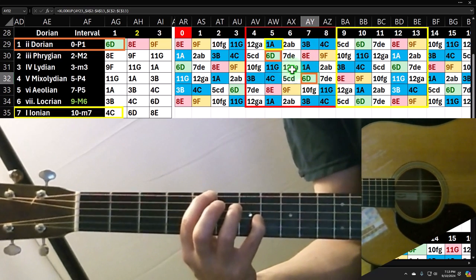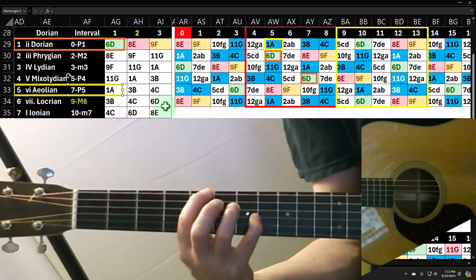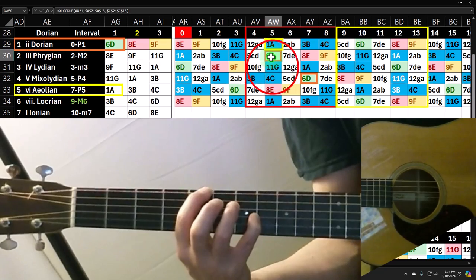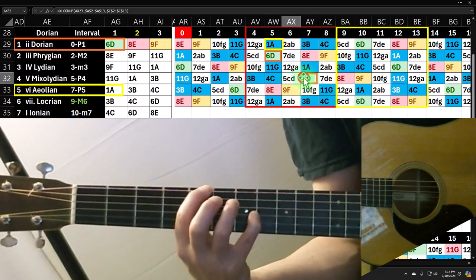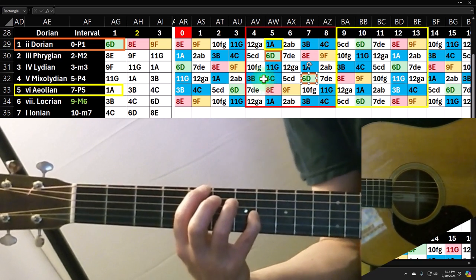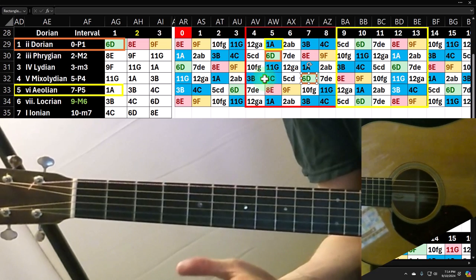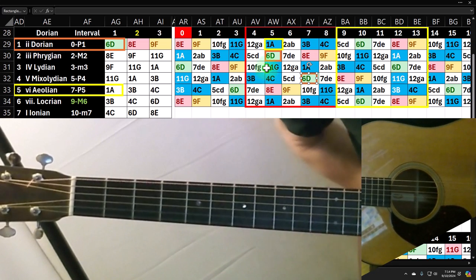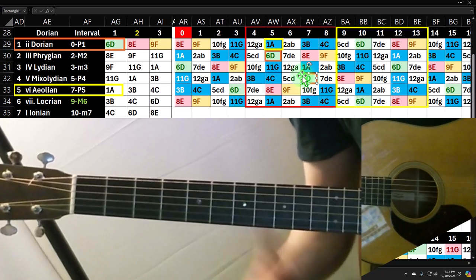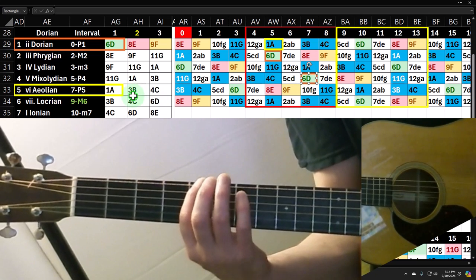If I measure from this D up to this A, what does that look like? We know we're back to an A because we're repeating this, and that's going to be the fifth, a perfect fifth. How can I count that up? If I count the difference this way, it would be 5, 10, 15, 16, 17. That would be 17 going that way. There's only 12 notes in the musical alphabet, so 17 minus 12 would be 5. Going from here to here is a 5-note away perfect fourth, and the inverse of that would be 12 minus 5, the 7-note away perfect fifth.